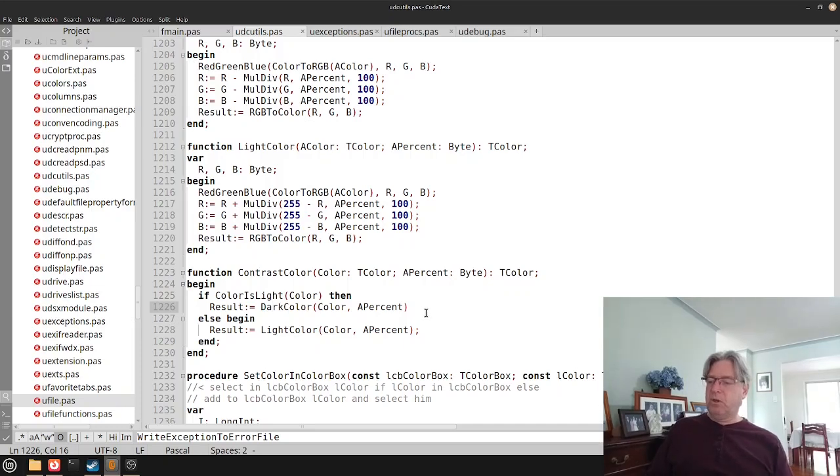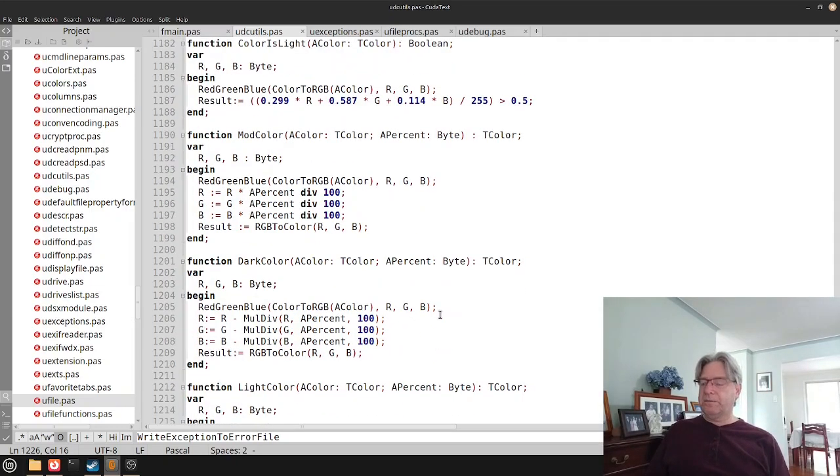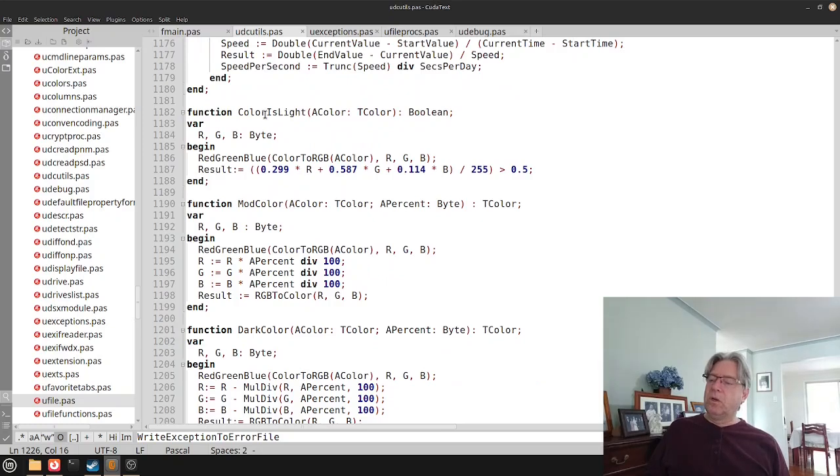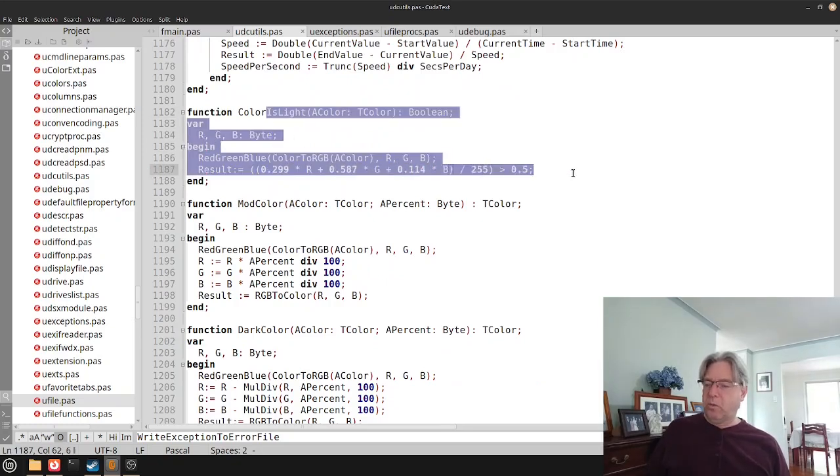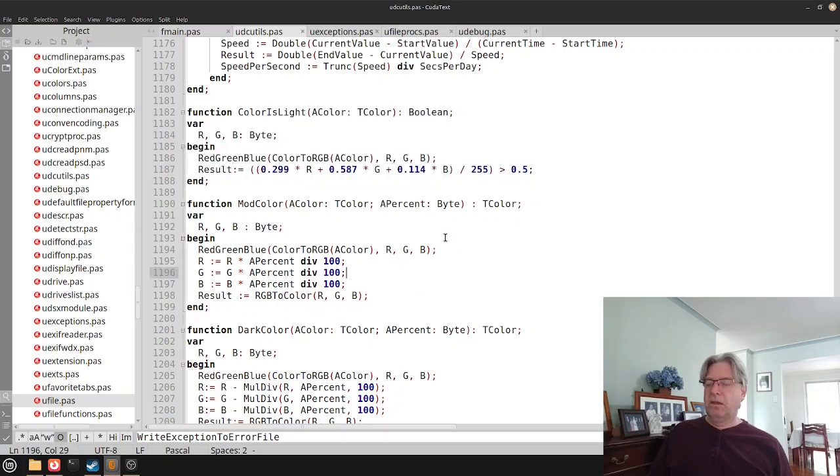So how do we tell whether a color is light or dark? Well, here is our function, how they determine whether something is light. It's got a calculation here, which I'm not going to go into depth on, but let's say it's greater than 50%, so we're closer to white.